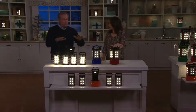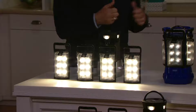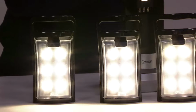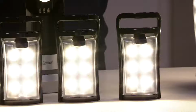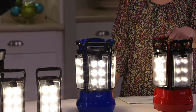But it gives you 360 lumens of light. Lumens is how we measure the light. Think about this. Can you hold 360 candles in the palm of your hand? Not unless you're some kind of wacky magician. But the touch of the button on high here, 360 lumens. That's how bright this is. It's going to light up your entire room.